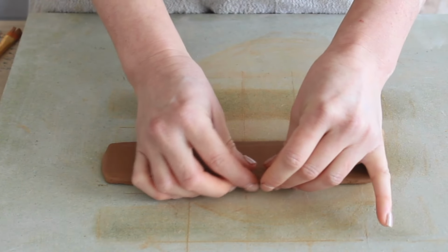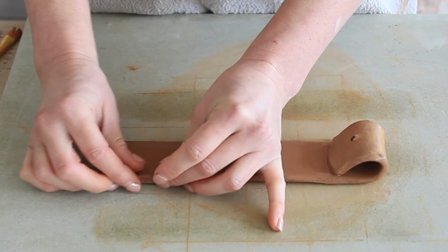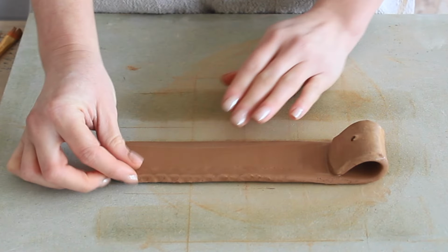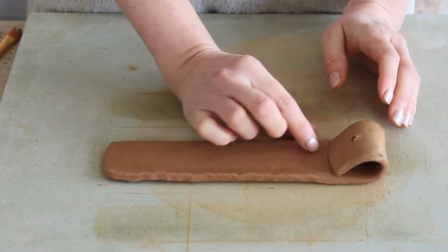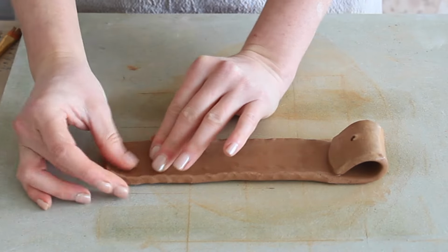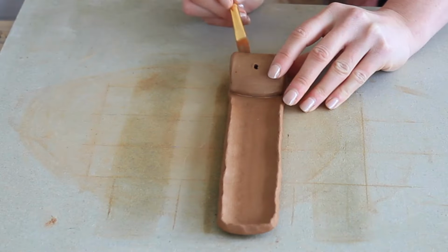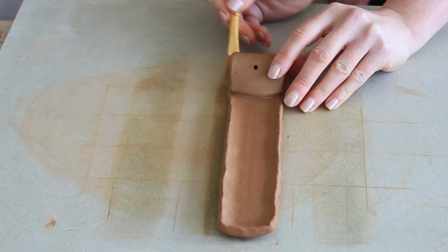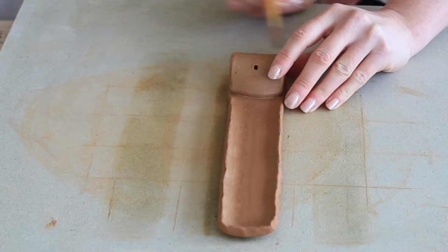Then I'm going to add a crimping design around the edge, just by pinching the clay between my fingers and rolling it up slightly to create an edge. Lastly, I'll use my paintbrush to smooth out any gnarly bits or snags I might have accidentally made with my fingernails.